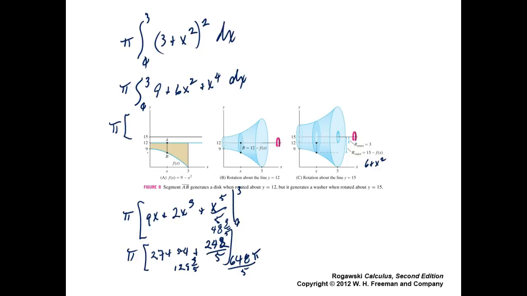And the inner radius is just 3. It's from 15 to 12. So it's 3 squared. 3 is the radius, and then you square that. So that's where they get the 3 here. Now, what we have here, I like to think of this as a Christmas tree stand. For a very skinny Christmas tree, you flip it over and that's down the middle there. So there are your 2 radii.